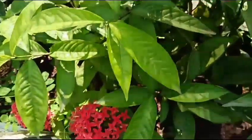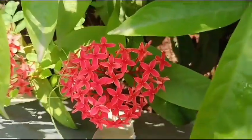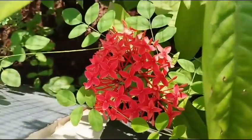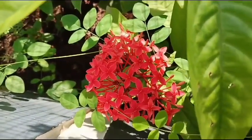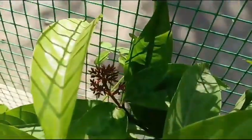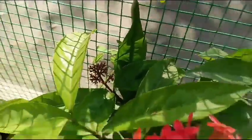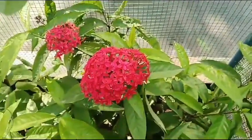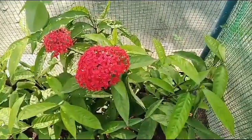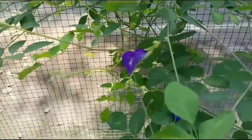This flowering plant is giving a very good amount of flowers and I'm really very happy about this plant. These red bunches of flowers are giving a very good and beautiful look to our house. You can also notice some buds all over the plant. The plant is also growing really very well and healthy.